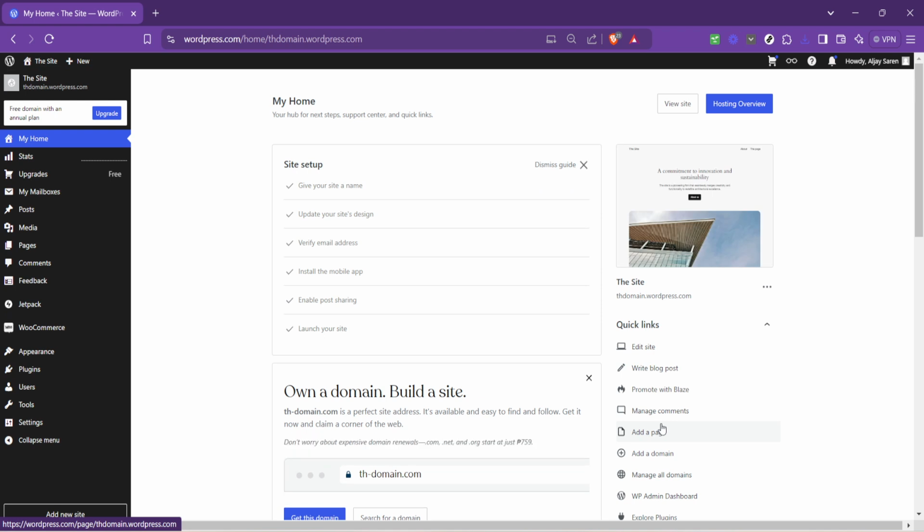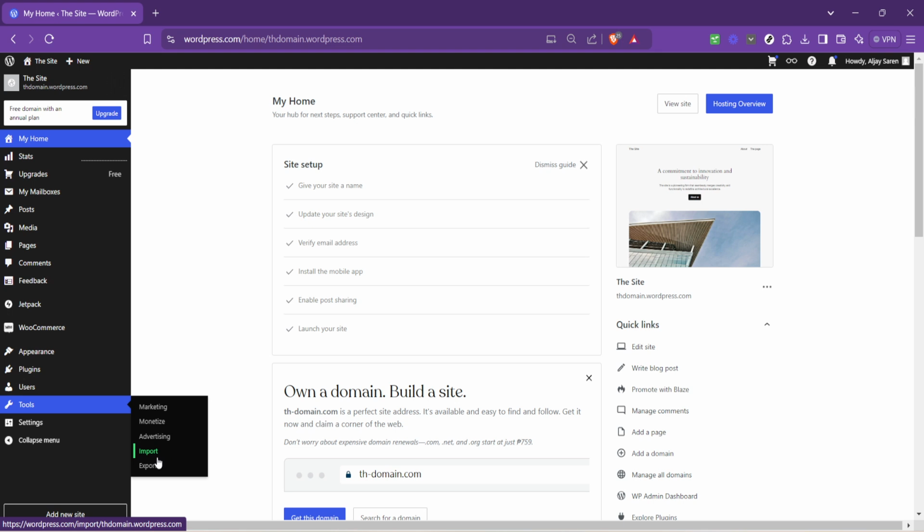The next step is to navigate to the home page of your site on wordpress.com. This is your dashboard where you can manage everything about your site. Look for the My Home section, which serves as your control panel. From here, we're going to use the Tools menu to find what we need. So go ahead and hover over Tools on the sidebar menu. You'll see a few options pop up, but we're interested in two specific ones today. Import and export. These are the tools that will allow us to move our site's content securely.